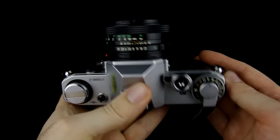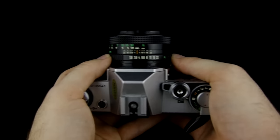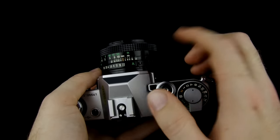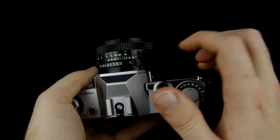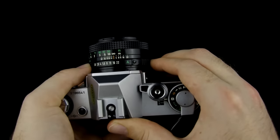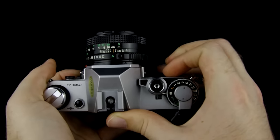On the Canon AE-1, in order to adjust aperture, it uses lenses that have an aperture ring, which is this adjustment right here that I can move back and forth. This particular lens goes from f1.8 all the way down to f22, and it also has a green marking — a green A — and other lenses will have maybe a green O or green zero. That means an automatic setting, where as you adjust the shutter speed, the camera is going to choose the aperture for you instead of you doing it manually. You can directly choose aperture manually on the lens, or let the camera choose it by depressing this button here and switching over to A.